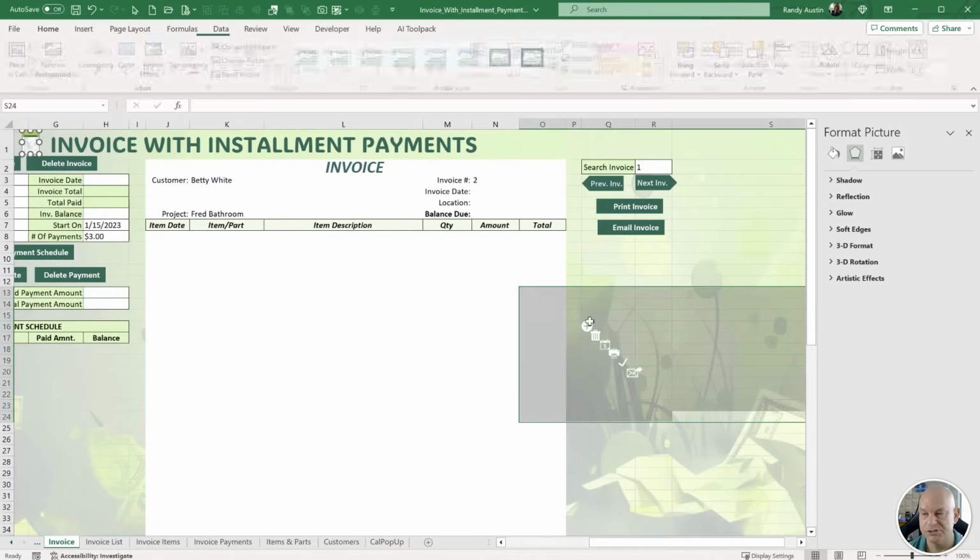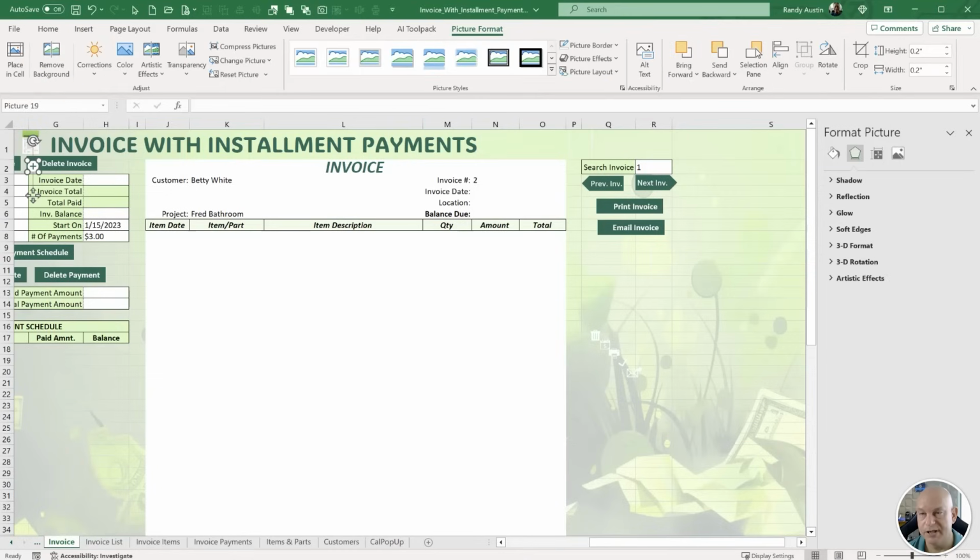Now we can start to position our icons here and we can bring them over here. So first thing we want to do, the print, we're going to bring that up here. That's going to go over. That email, a little bit hard to see because it's kind of white, that'll go here. And then our delete and then our scheduling component, we'll bring that over here.